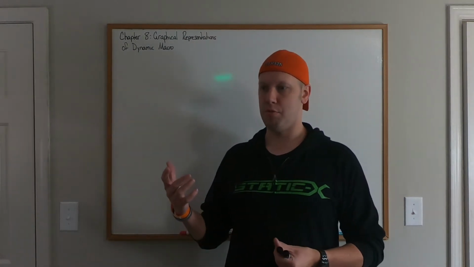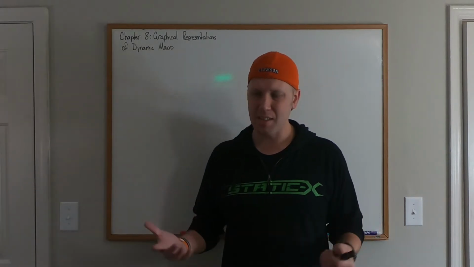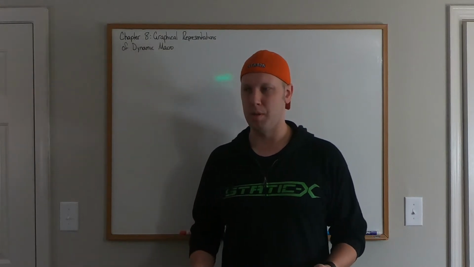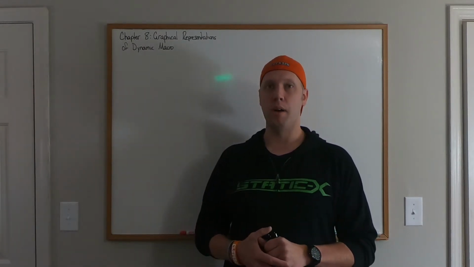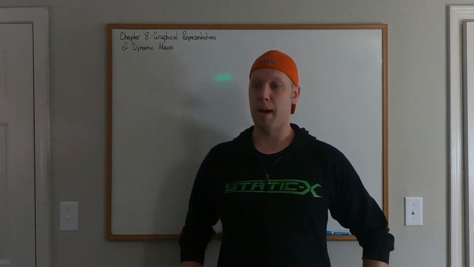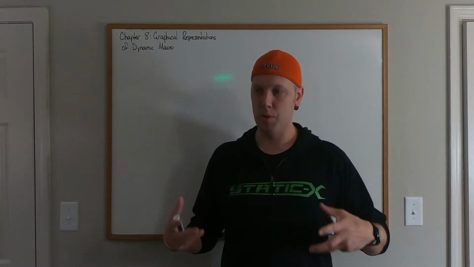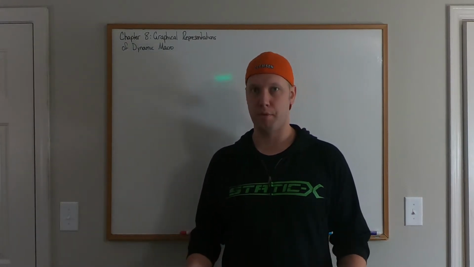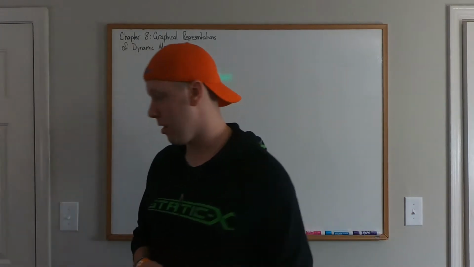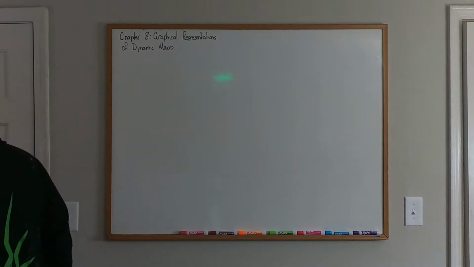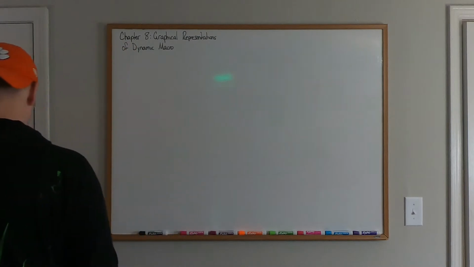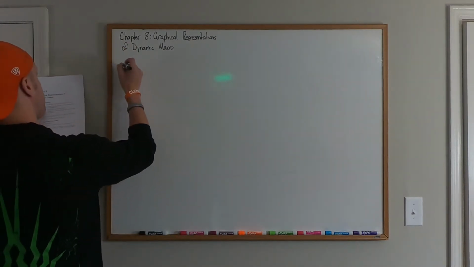But I know just chugging through a lot of mathematics isn't always the best way to really drive this point home, so to speak. So what we're going to be doing now is looking at a graphical representation of dynamic macro, namely what this will look like if we were to use indifference curve analysis, like from intermediate macro. So yeah, let's just go ahead and get started with it. So what we're going to want to do is begin with a budget constraint.